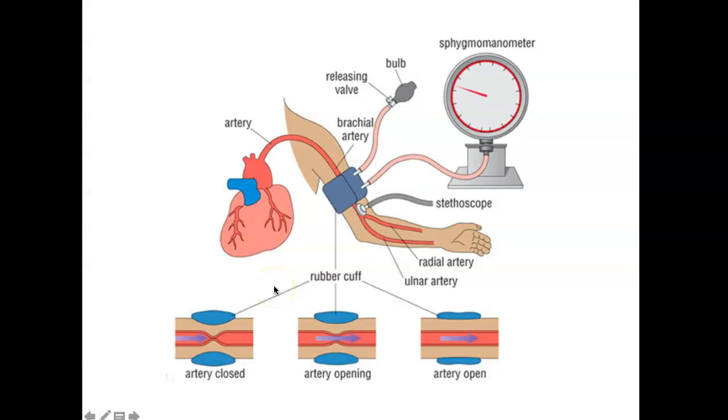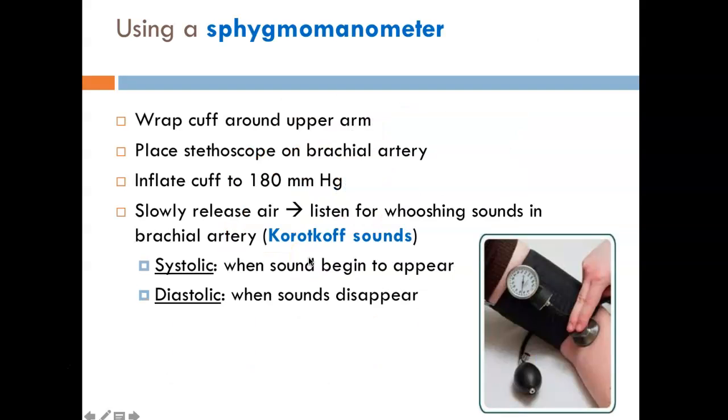And this is just showing a picture of the setup. There's the cuff. This is the bulb that you're going to squeeze to inflate the cuff. This is the sphygmomanometer, I always mess up on that, where you're going to actually read the pressure, and then you're going to have the stethoscope in your ears listening for the heartbeat. So you wrap the cuff around your arm, you place the stethoscope on the brachial artery, like this guy's doing right here, or this lady's doing right here. It could be a man or a woman.